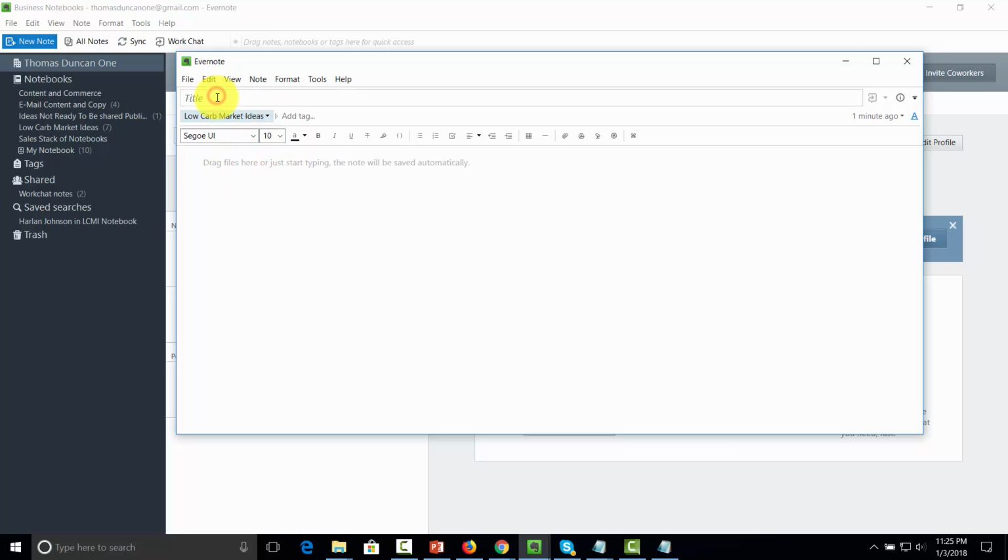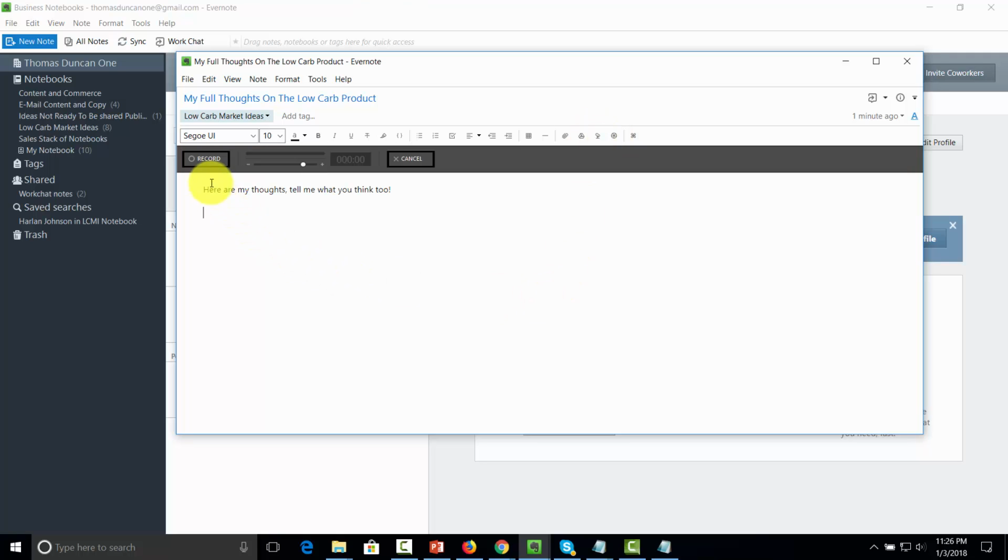You're going to give your note a title, as you always do. You'll add some text for context. And then you're going to click this microphone and record audio. You'll click the record button, and then you'll speak directly into Evernote. And you will determine how long your message should be, and then you'll click Save. Evernote will then create a file, and this file will then be available on both the mobile device as well as in your web application.